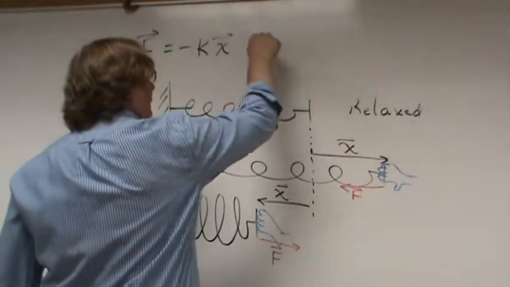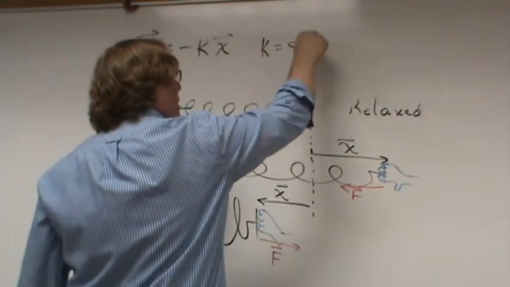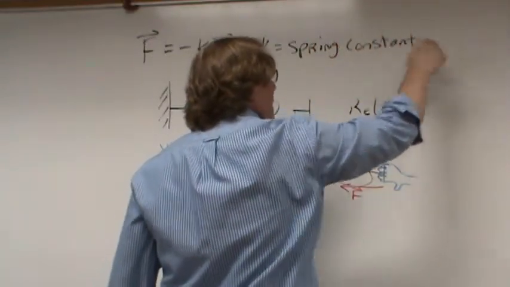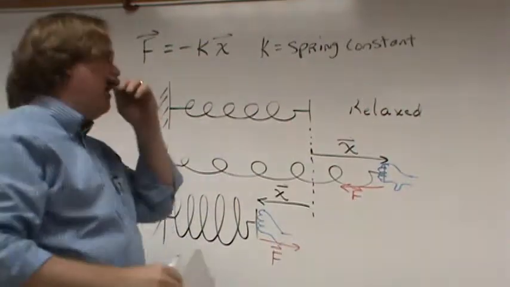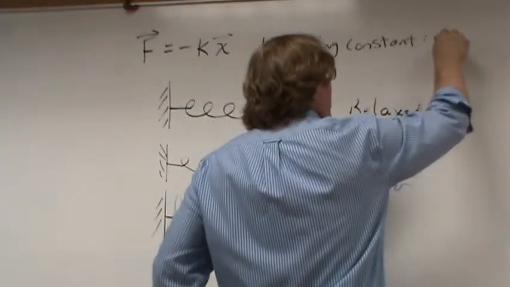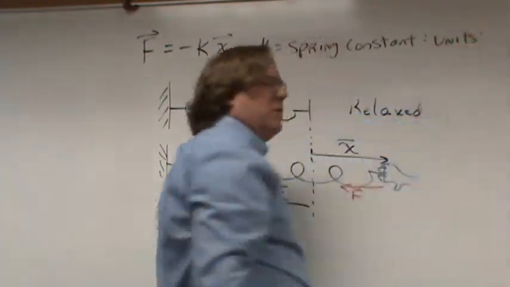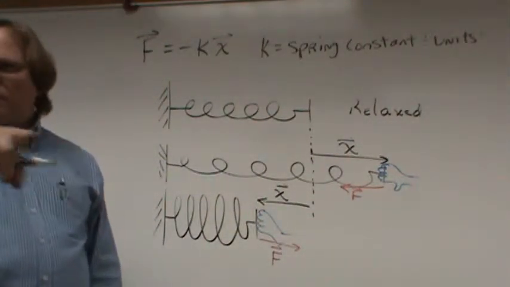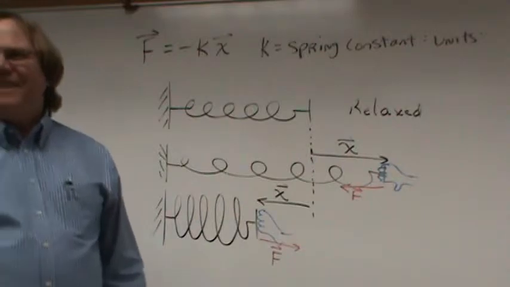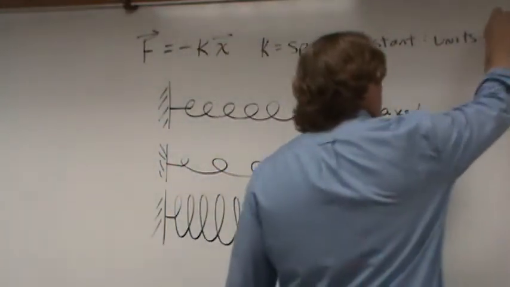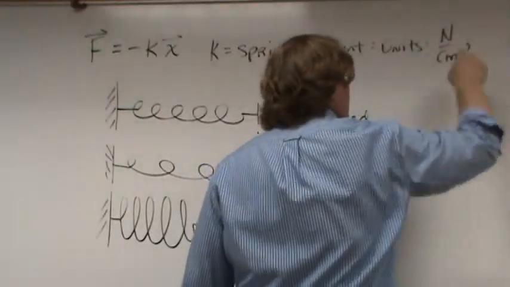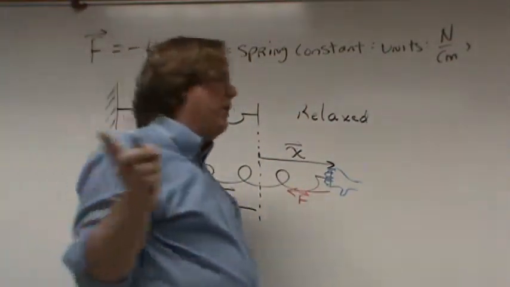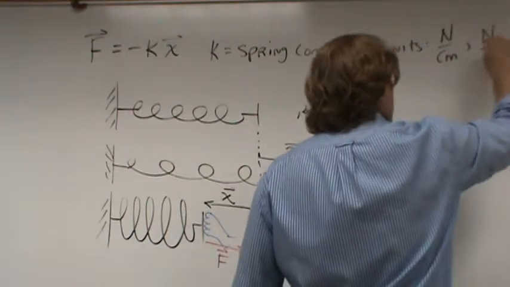And so this k, which is the spring constant, is going to have different units than the slope of the line that we got yesterday. You tell me, what are the units of Robert Hooke's spring constant? Yes, Fatima? Yeah, newtons per centimeter, right? Unless you're one of the people who use meters. Okay, or if you're Ezina or Sean, then it'd be newtons per meter.